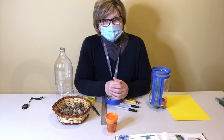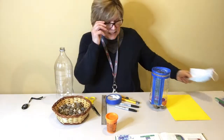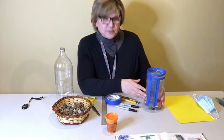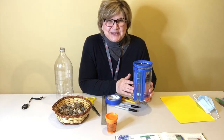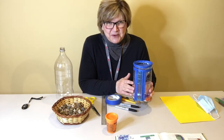Because I'm in the story room here and there's no one else in the room with me, I'm going to take my mask off to make it a little easier for us to talk and share this activity. What we're going to be making today is a rain gauge, which hopefully we're going to get some good use out of this spring. We'll get lots of great rain to get everything nice and green and our gardens growing.